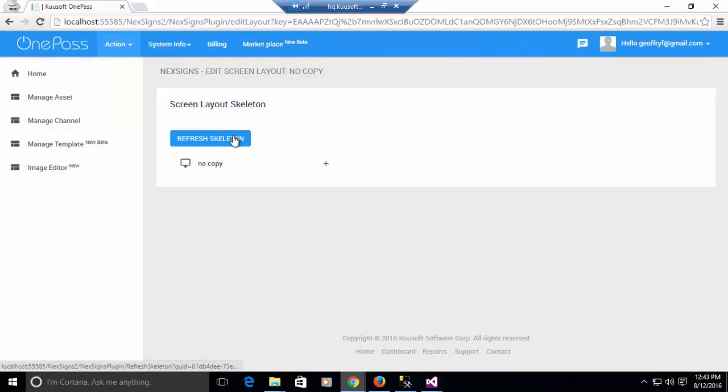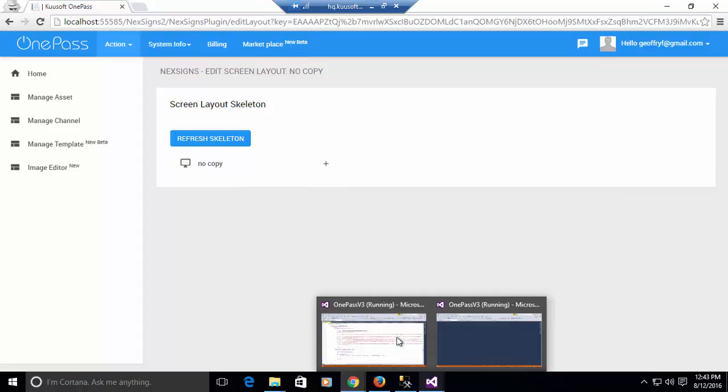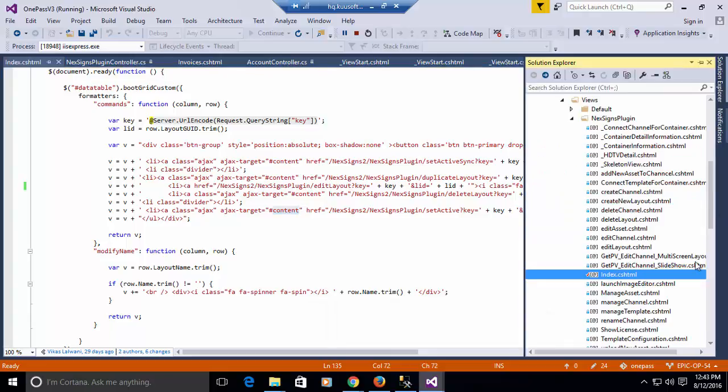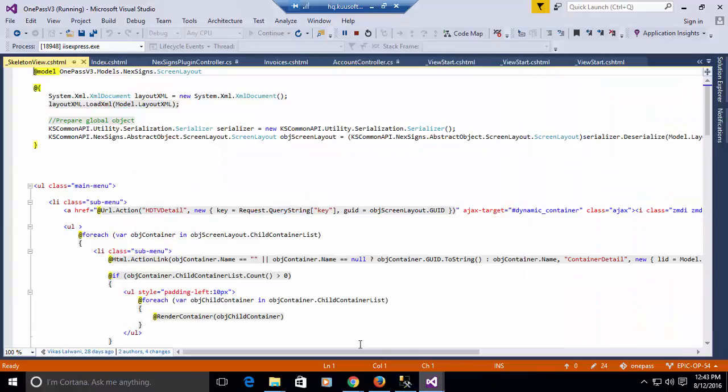And for this refresh skeleton button, only this time the ajax target needs to be specified, because this is inside the content. But no need for this class.